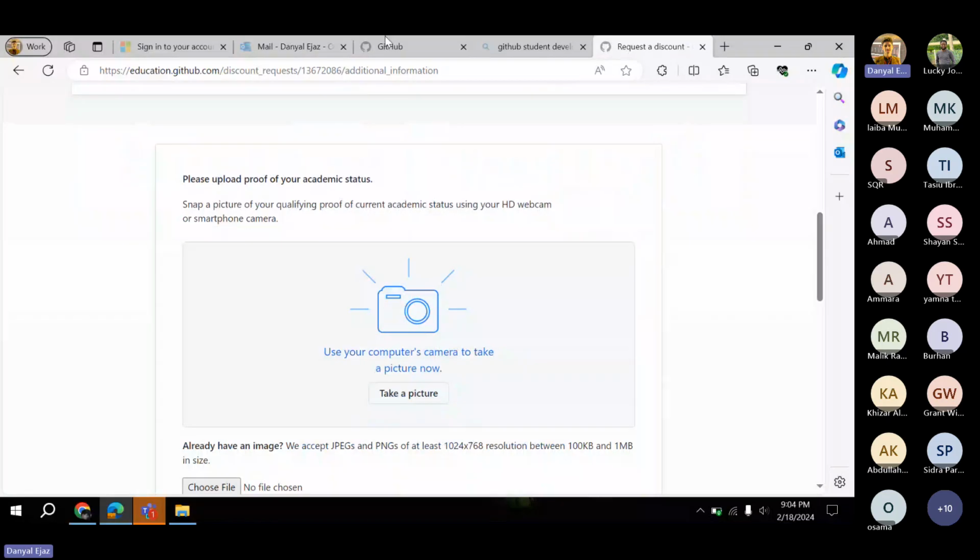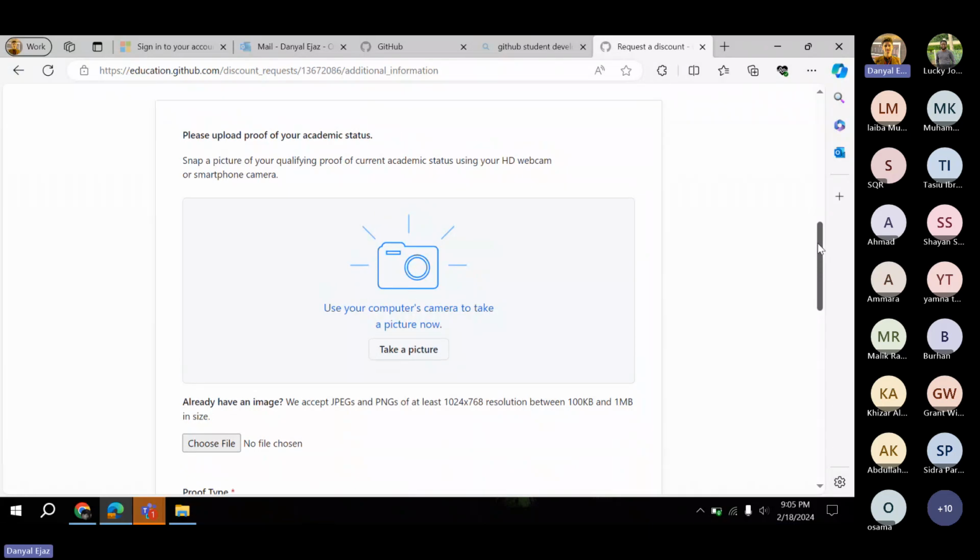So I then uploaded that student ID card on the front side.